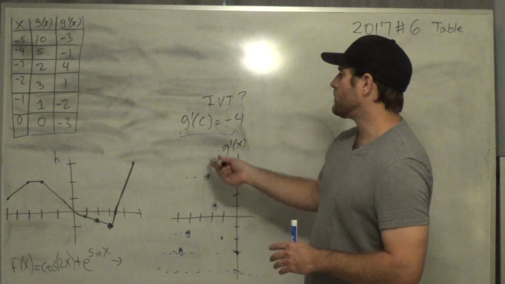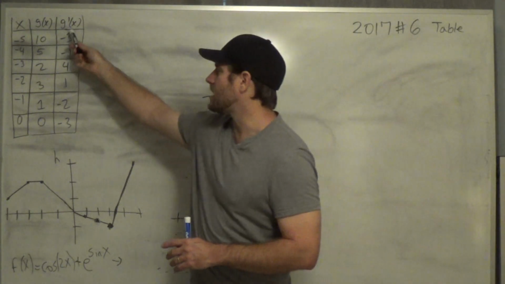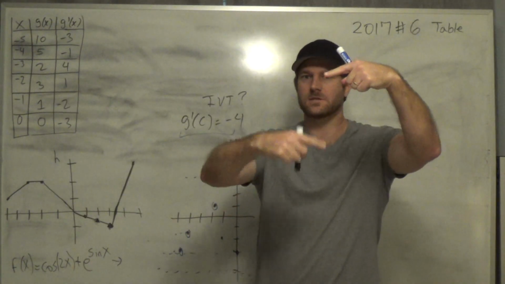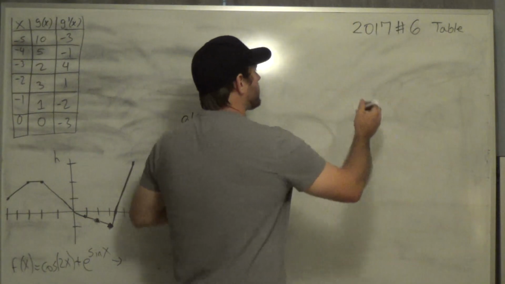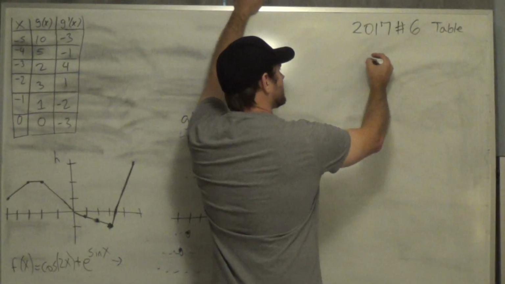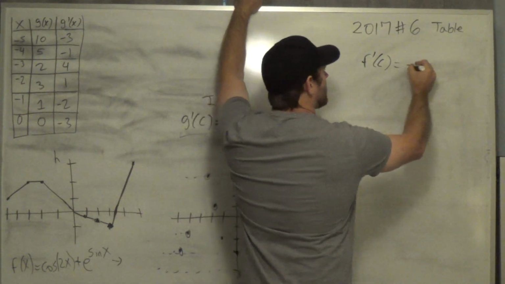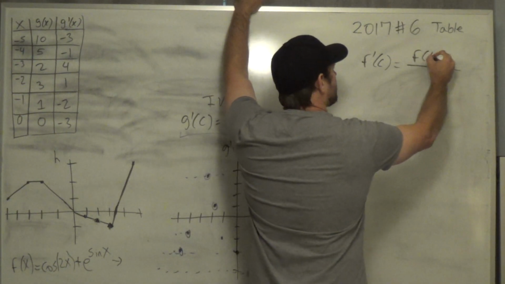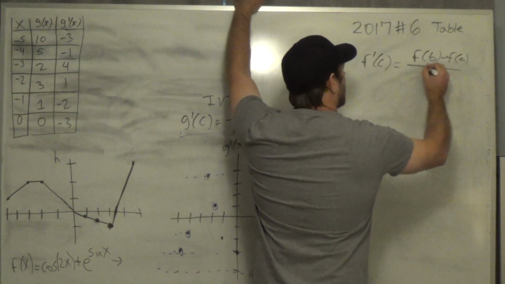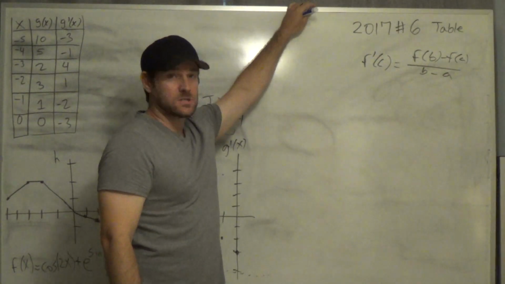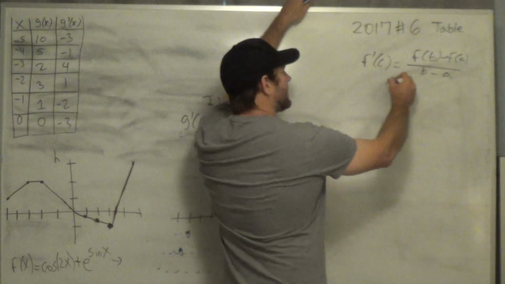Remember the IVT, if you want to prove something about g prime, you got to look at the graph of g prime and look at the ordered pairs. Are we guaranteed to get from here to here, crossing the ones in between? So now we have to look at the MVT. Now remember what the MVT is. The MVT says f prime C, of course it's g prime C here, would have to equal f of b minus f of a over b minus a for some C, but the function's got to be differentiable. And again, this is the MVT.